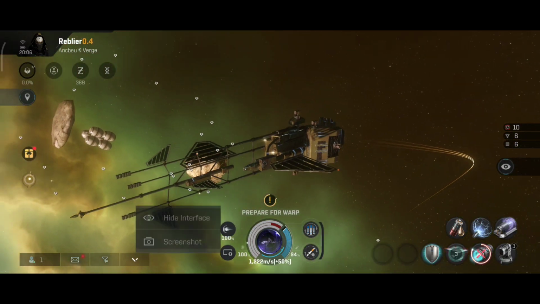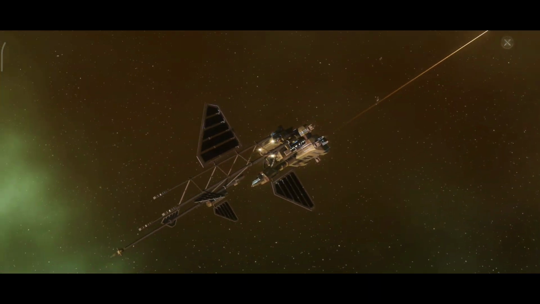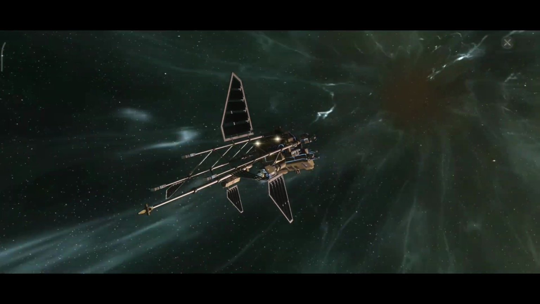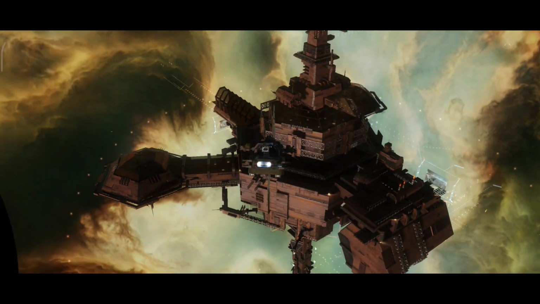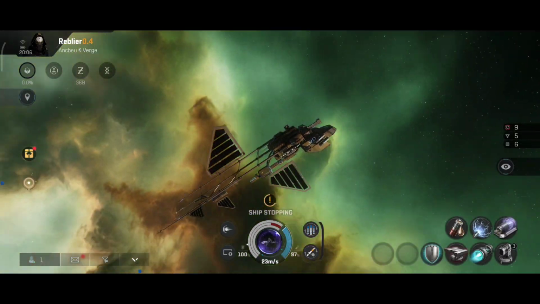I would say the breacher assault was the most fun to fly. The Punisher was also very fun. The Punisher has the best armor resistance, the Incursus has the best armor repair, the Merlin has the best shield, and this boat has the best shield booster.